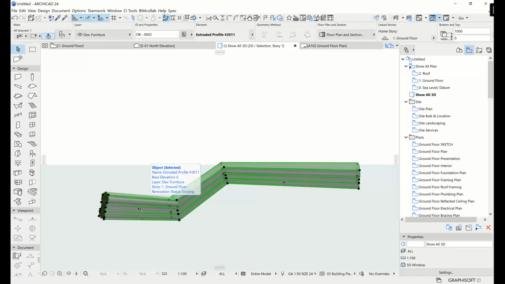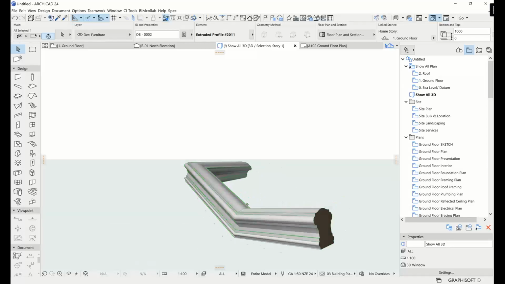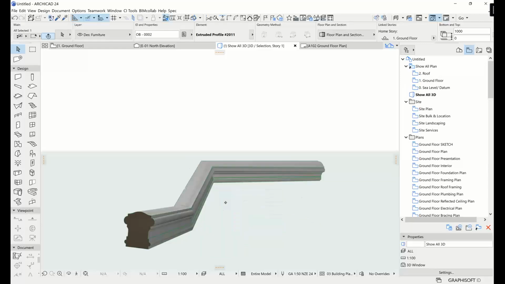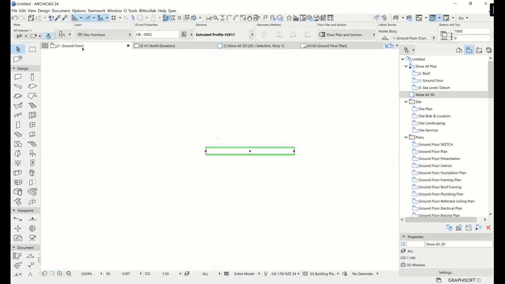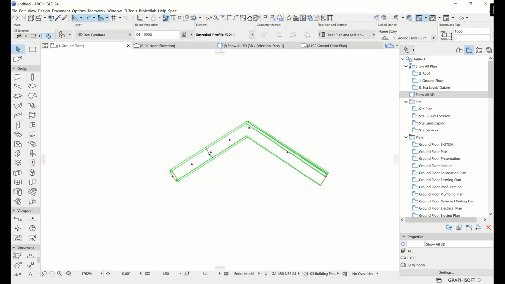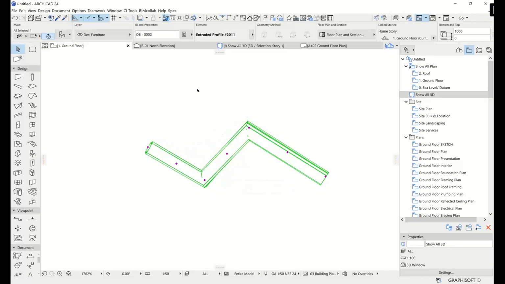So you could use it for handrails, you could use it for moldings on walls, you could use it for all sorts of things. Depending on what profiles you have available to you or what you want to draw, you can make it pretty much match whatever you need it to just by drawing it up and then moving your nodes so that it fits what you want it to. And obviously the nodes are there in floor plan as well. So if you want to more accurately snap it to elements or something like that, you can do that easily too.